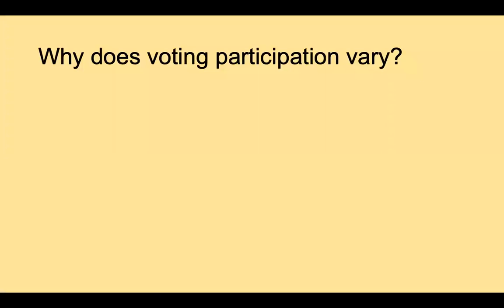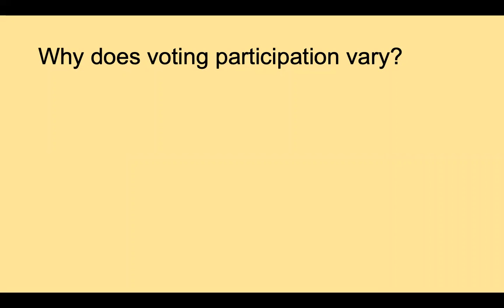So the vote then is one way of assessing variation in participation from country to country. Why do some countries vote at higher levels than others? Why is voter turnout higher in some countries and lower in others? And the question of why voting participation varies is one question that's been addressed most commonly in comparative politics. And it's one question that we can address ourselves to try to assess and understand why countries vary in terms of these key forms of participation.